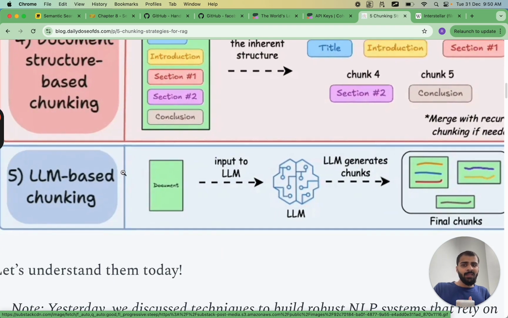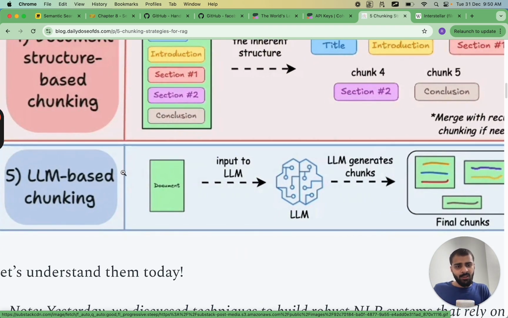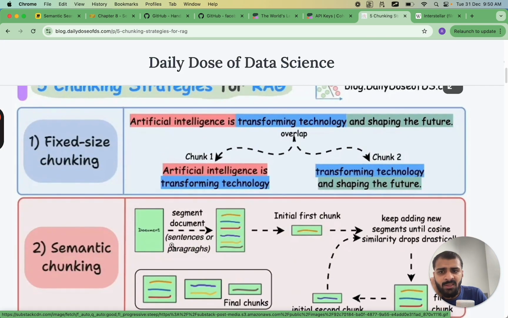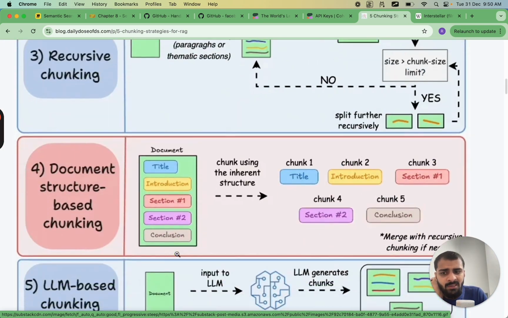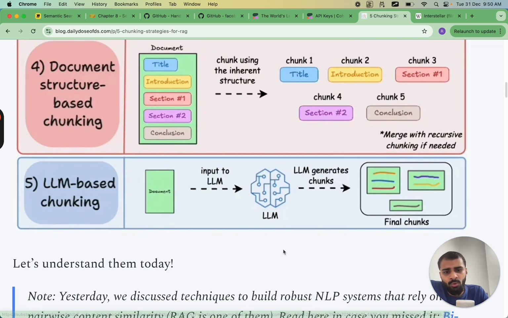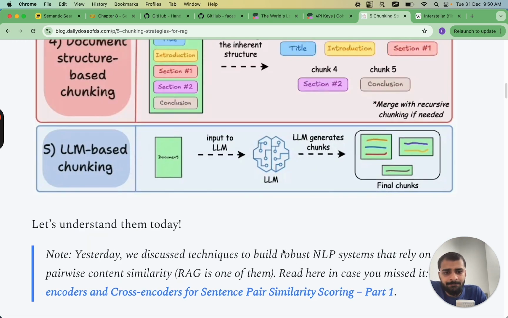And then the fifth method is the large language model based chunking, where the LLM itself does the chunking. Until now, you see, you have already decided how you want to do the chunking, right? In all of these. But in the fifth, you don't specify anything. You let the large language model take care of doing the chunking on its own. Of course, you will need to specify prompts related to what you want the chunking to look like.